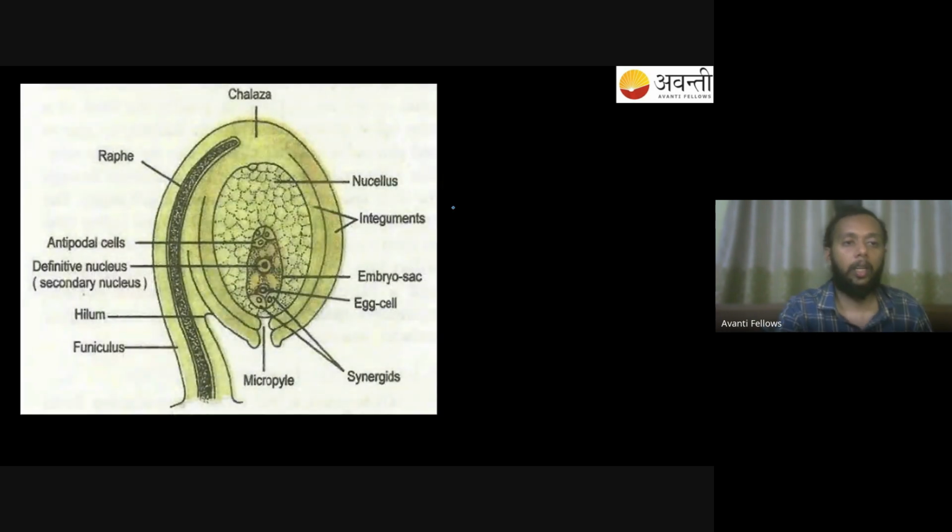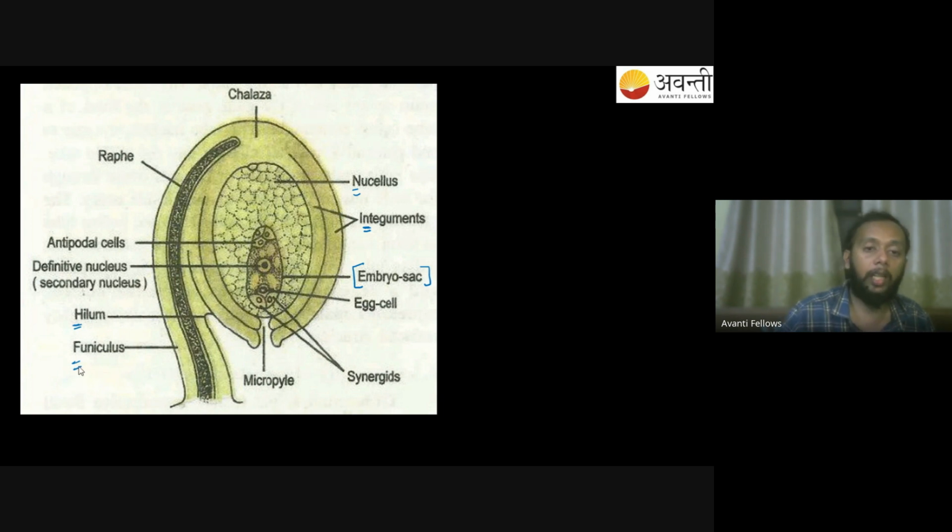Okay. So have a look at this picture over here. You can see the chalaza end, you can see the macropyle end, right? Ignore the embryo sac in the center, usko ignore karo. Usko hum banayenge. Abhi wo hai nahi. Right? You have integuments, the two outer coverings, and you have a nucellus. Nucellus are nothing but all the group of cells you will find inside the ovule. So please get yourself very clear with the picture. And it is my anatropous inverted ovule. Right? You can see the hilum, the point of attachment, you can see the funicle, you can see everything which has been mentioned over here.